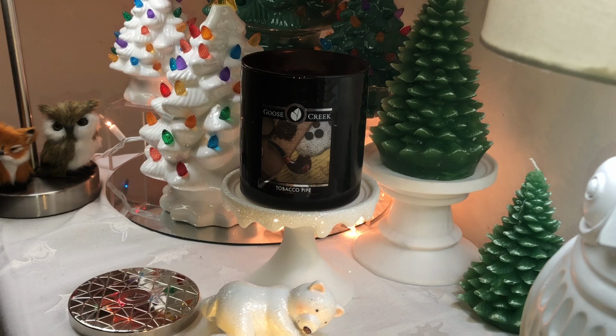The only downfall with this fragrance and with the others that I have tried is their scent throw is not as gigantic as it could be, which is surprising to me. So the scent throw is really like a 6.5, maybe a 7 at tops. It does fill up my room, but I wish it was stronger, because if there's other things going on and maybe somebody starts cooking, I do like a candle that can cut through any other scents that might be coming through the house. So definitely I would wish that they would work on the scent throw for their men's collection.